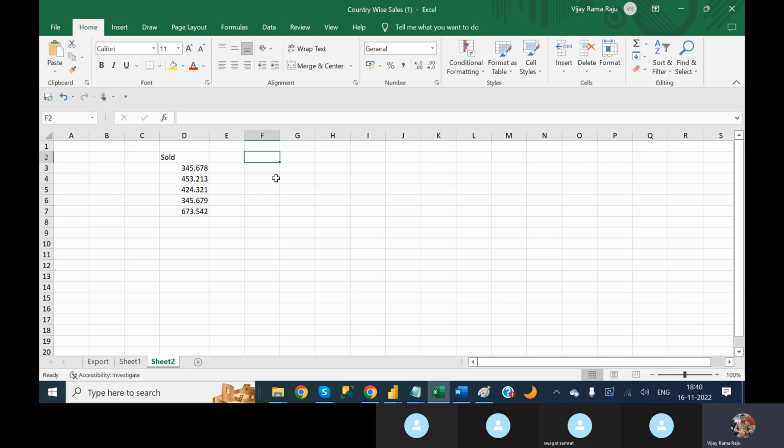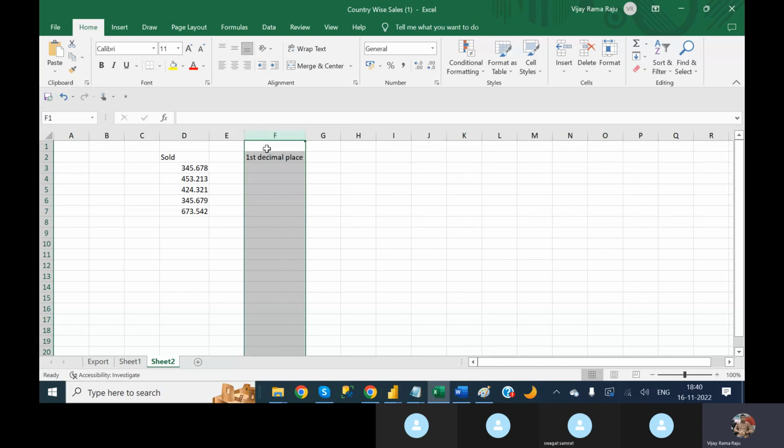Let's see. Suppose I want to round the first decimal place. What is the first decimal place value here? That means 345.6, 453.2, 424.3, 345.6, 673.5, like this.